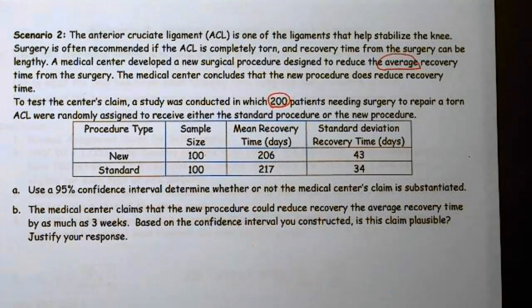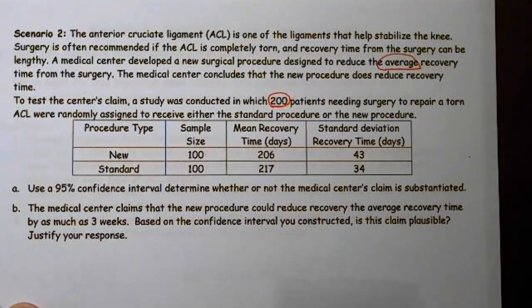Now the question is: is this a paired test or is this a two sample test? Well, remember, to be a paired test, there either has to be a natural pairing or something has to be tested twice. Well, we randomly assigned them, so that means there's no natural pairing. All right, they're not twins. There's no relationship given. And we obviously didn't test them twice. We didn't fix their ACL and then tear it again and do the surgery again. So they weren't tested twice. So consequently, we have two independent groups. So this lets me know that this is a two sample procedure.